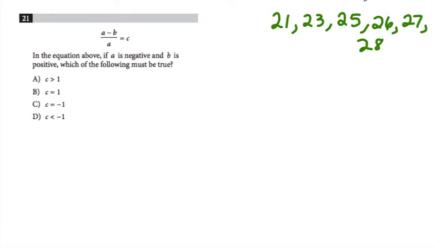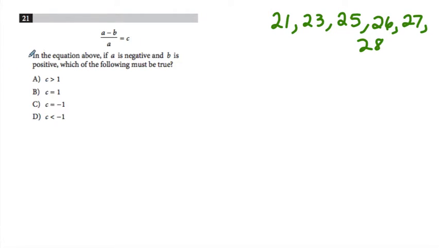Hi, so this is a review of a few questions from the calculator portion of SAT Prep Test number 5. So I'm going to be going over numbers 21, 23, 25, 26, 27, and 28. So we definitely are at the harder level questions because we're getting farther into the test.